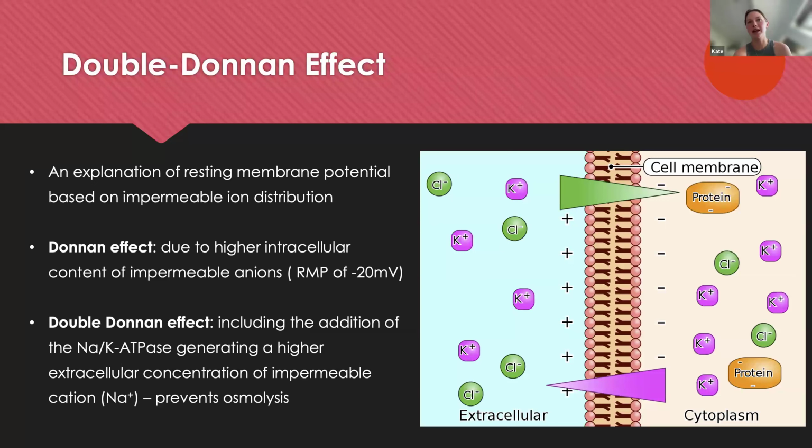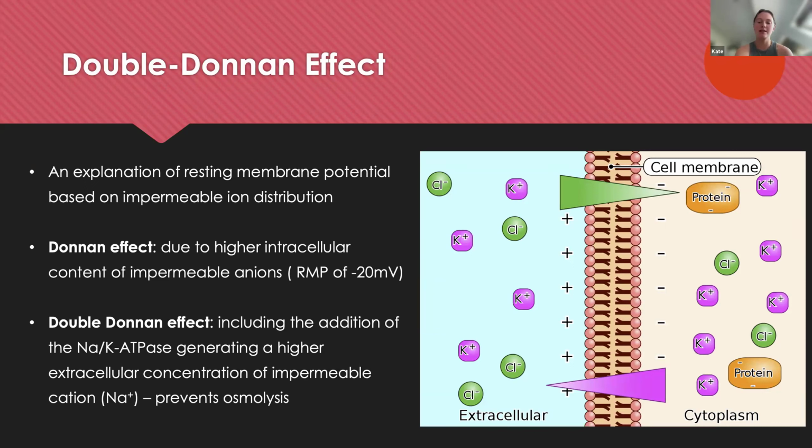Okay, this is an interesting effect that happens across a membrane. So negatively charged proteins, when they're inside the cell, are unable to pass through that membrane. So this creates an uneven electrical charge, and that's the Gibbs-Donnan effect, an unequal distribution of permanent charged ions that can't move. So that's a single Donnan effect. But also the low permeability of the membrane to sodium ions means that there's also a buildup of sodium ions on the outside of the cell, as well as the fact that the sodium potassium ATPase pumps sodium ions out. So that's a second Donnan effect. That's the double Donnan effect.